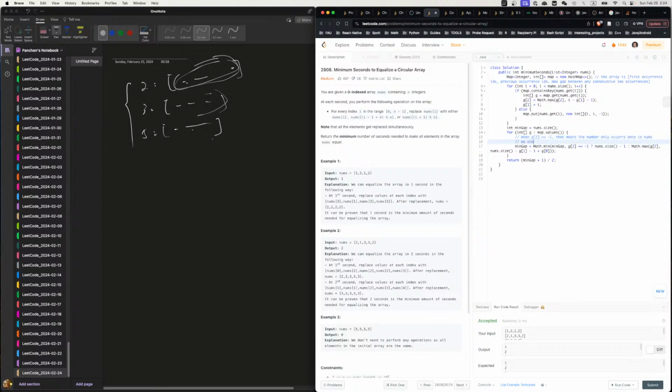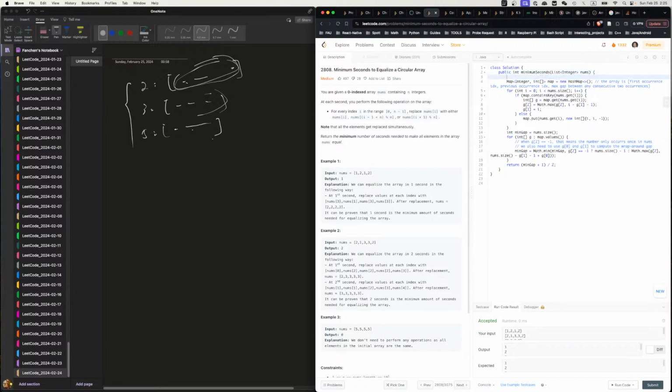We also need to use g0 and g1 to compute the wrap around gap. Okay, so now I think I'm confident.